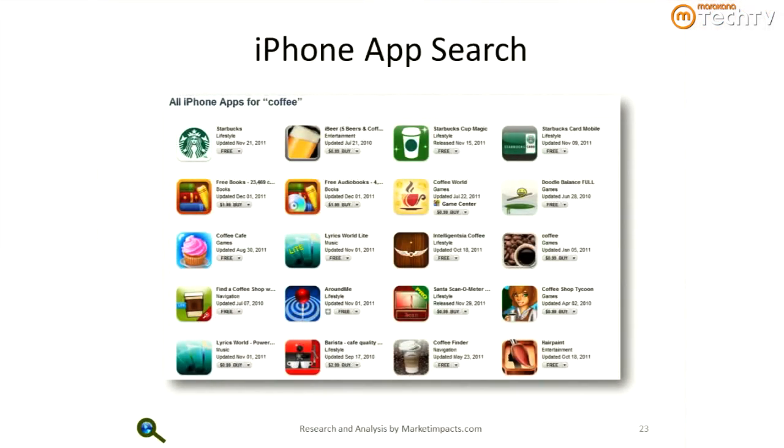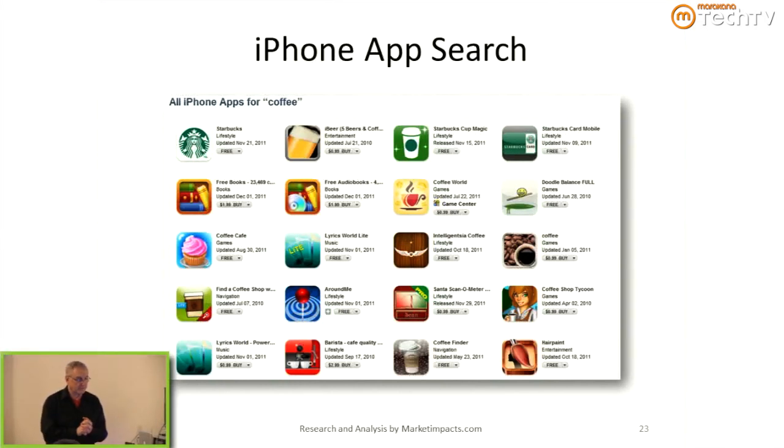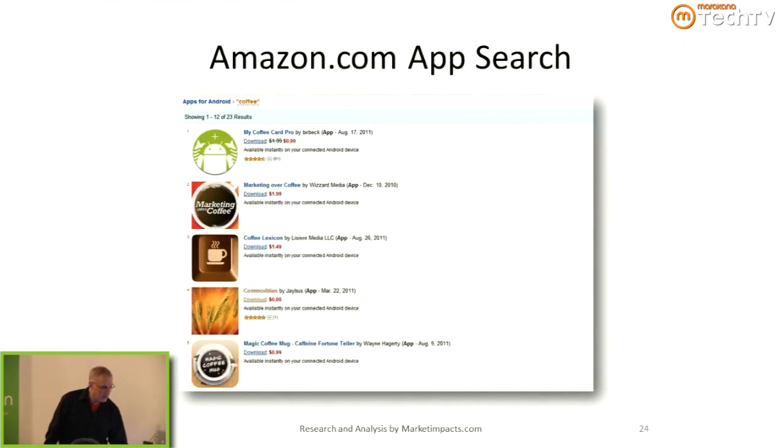So I also took a quick look at app search on other app markets. This is an iPhone search for coffee, and you'll see that coffee appears a lot in the names, but not everywhere. I did take a look at these individual apps, and the word coffee appears somewhere in the description, or in some cases in the developer name. I also looked at the Amazon app search, and Amazon does their app search the same way as we're all familiar with, the way they do book search and search for all the other products that they handle.